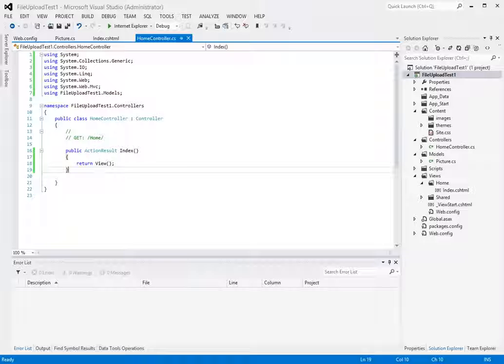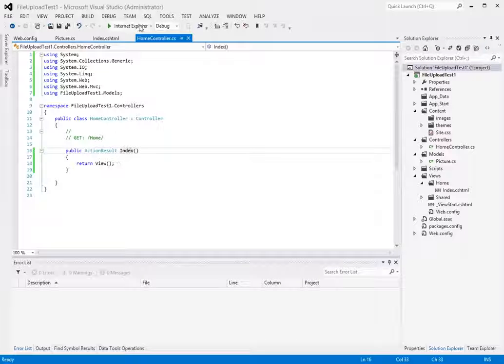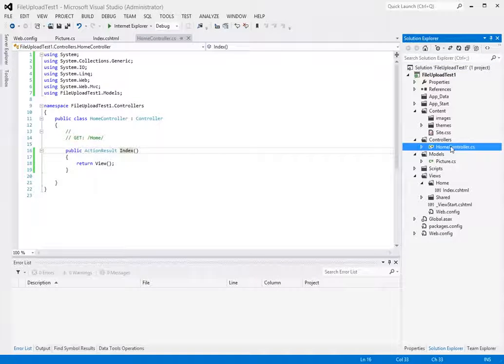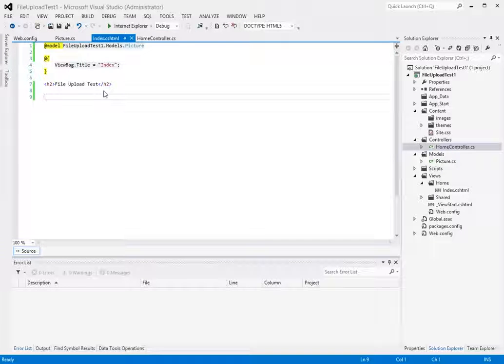In this video, I will demonstrate how to create a file upload for either a single or multiple file upload using ASP.NET MVC4. To begin, I've created a simple, basic ASP.NET MVC4 project called File Upload Test 1, which has a single home controller with a single action inside of it called Index and the view that's associated with it.